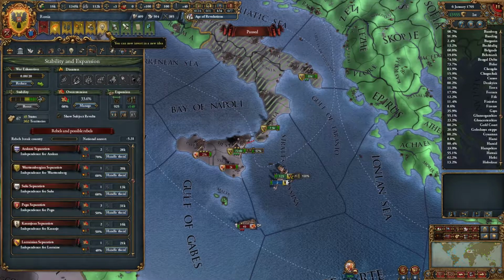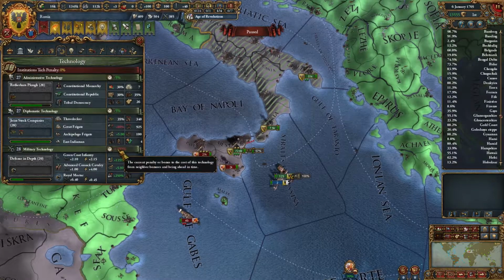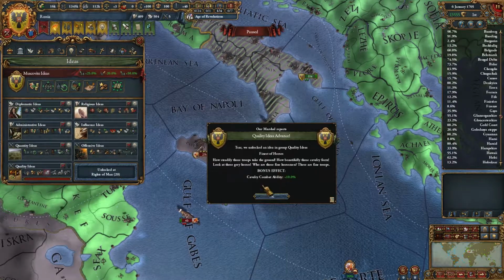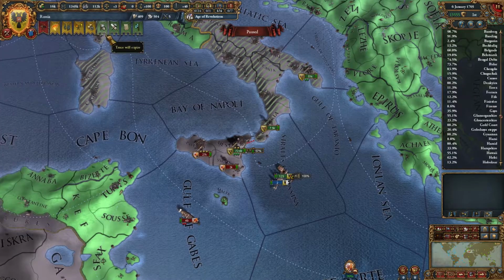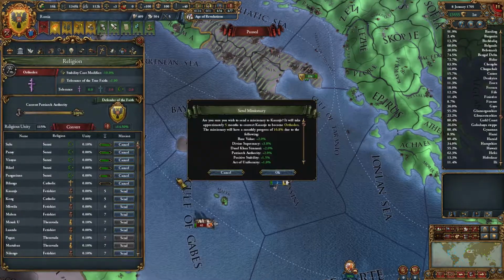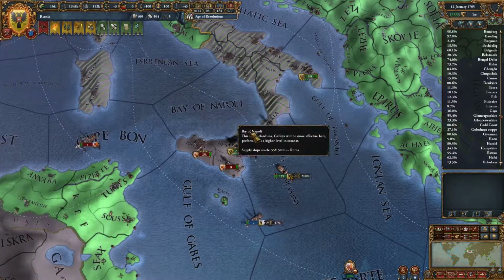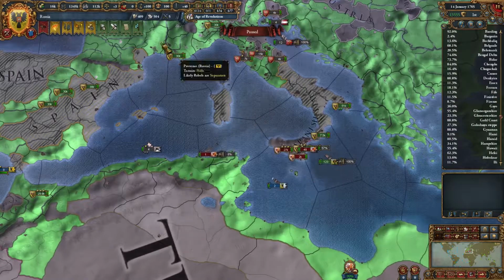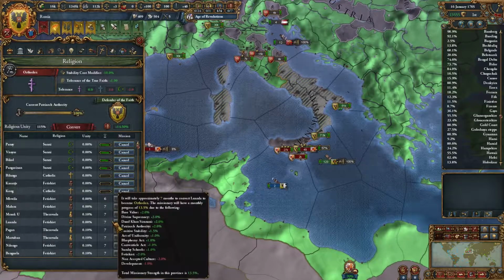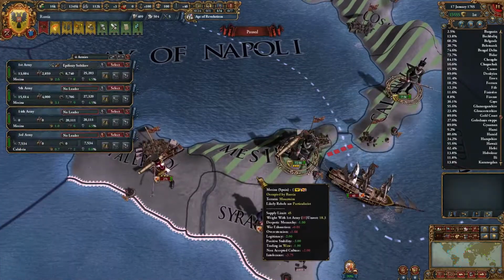Most annoying. Wait a second. Oh, the ideas. That's fine. When is the next attack? Ten years. Okay, in that case we can fill in this. That's okay. Sicily Messina is down. Hey! And that means we can attack his pesky little army. Kaboom!